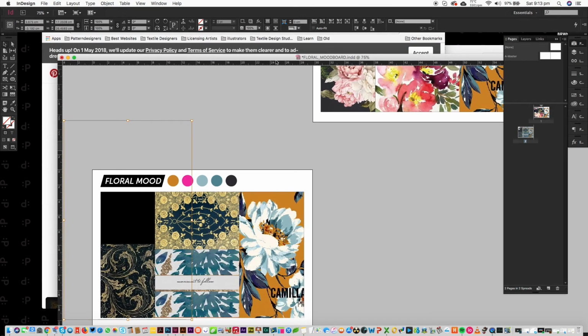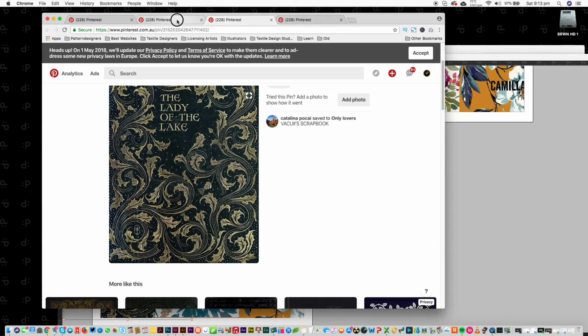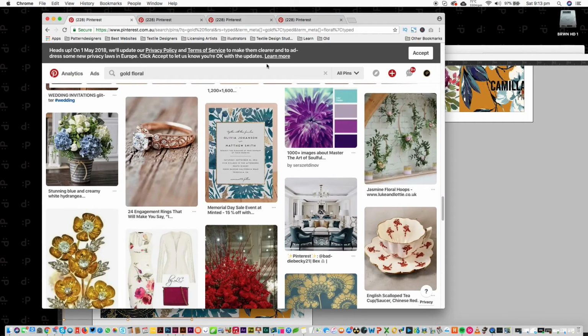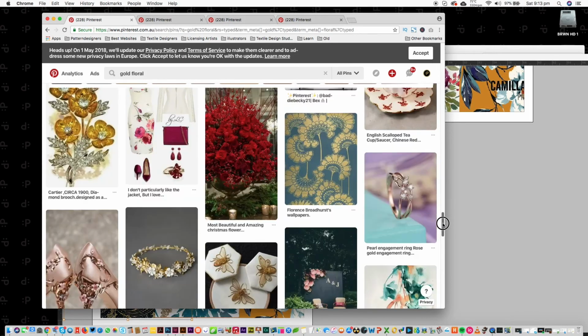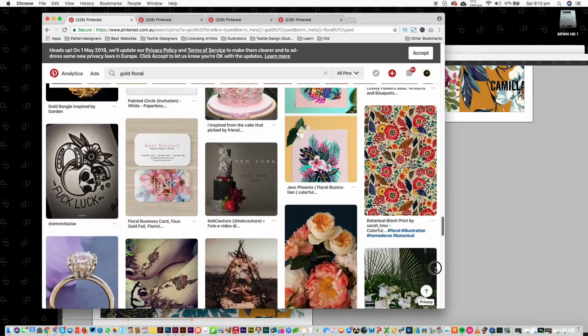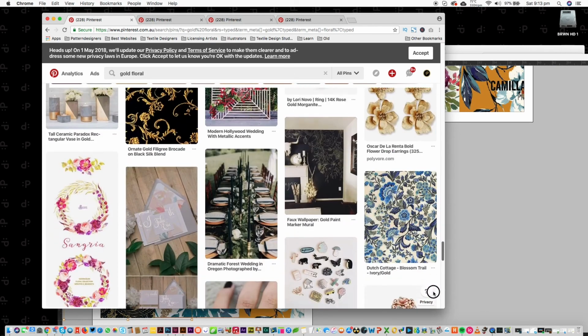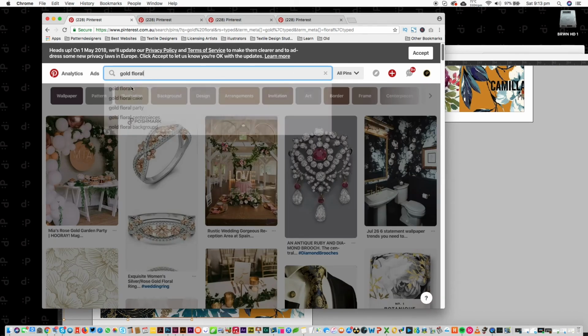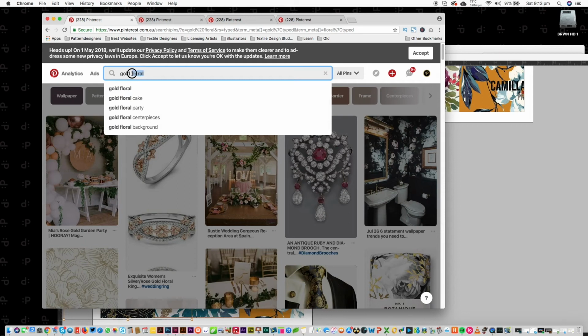Then we need two more images just to get this page popping. So I think that's it for gold floral. So if we use gold flowers instead.